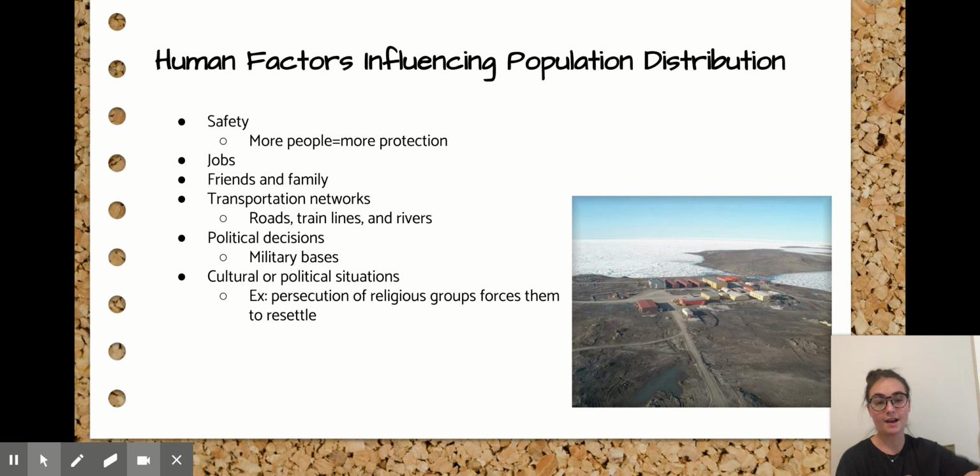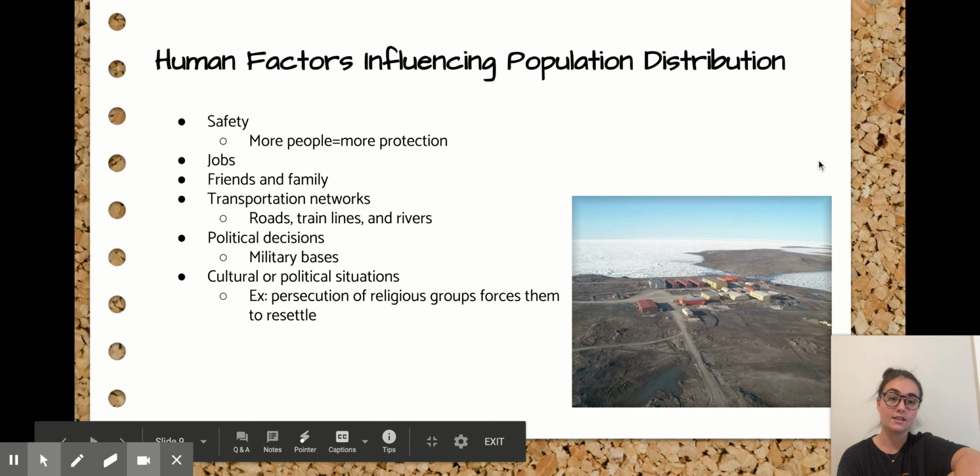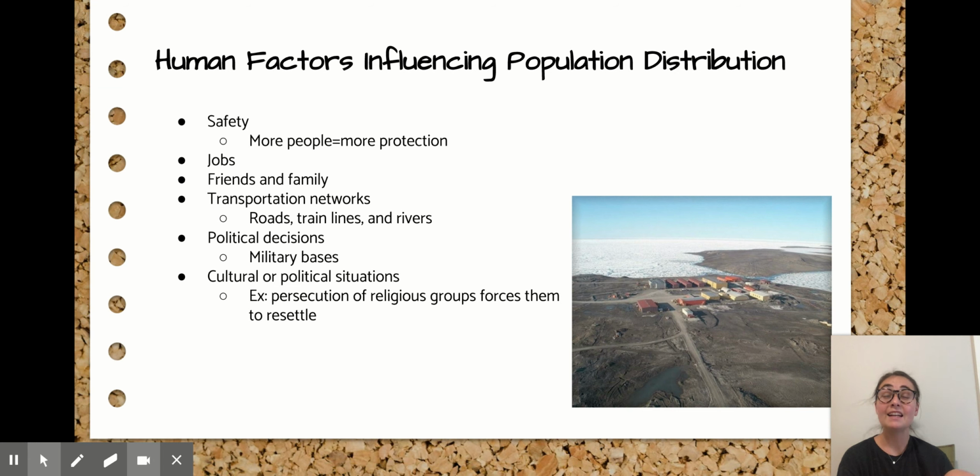An example of that are military bases. This picture over here is the Alert military base in Canada, and it's actually the northernmost settlement in the entire globe. You can look up where it's at. I just didn't put it on here, but you can Google where it actually is on the globe. But it's in Canada, and it was put here to keep an eye on the British. I mean, not the British, to keep an eye on the Russians.